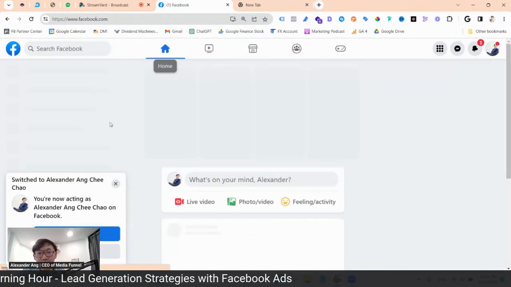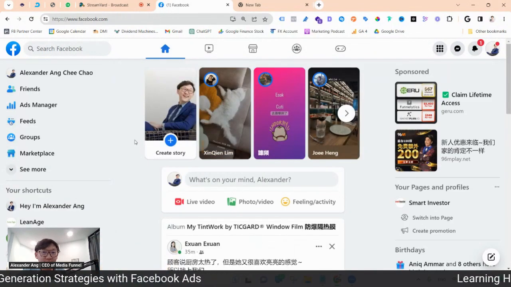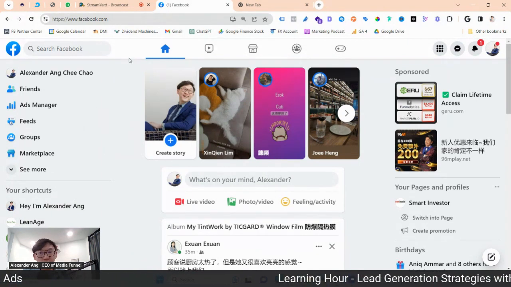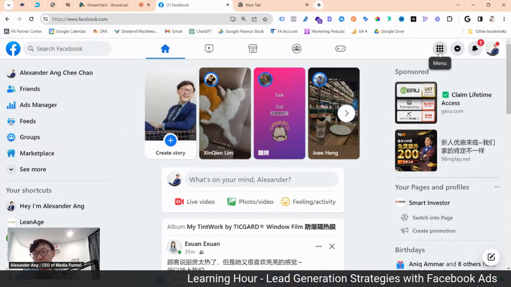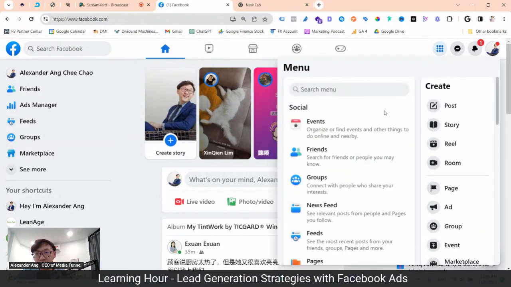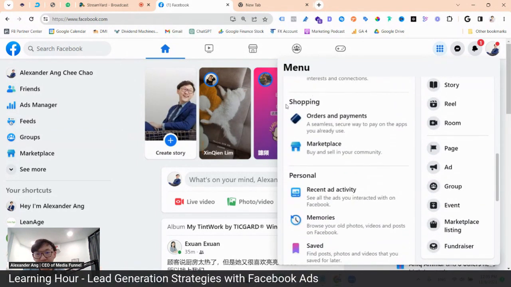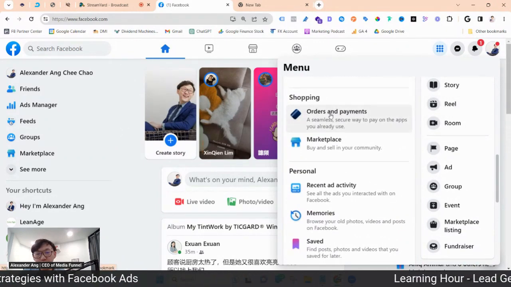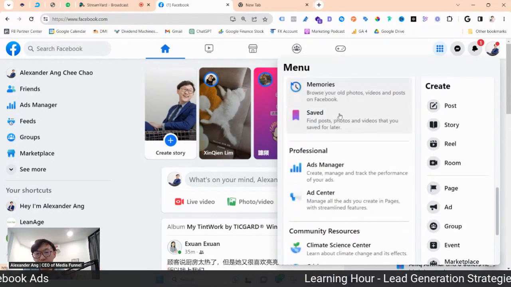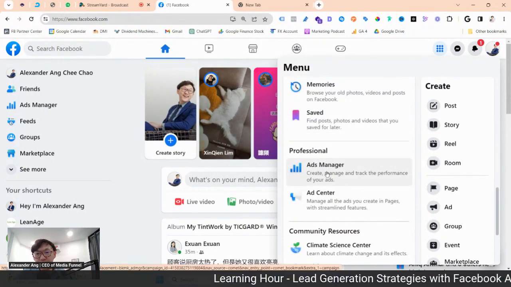You will need to have a Facebook page to run ads, for those who are new. So first, you click on this nine dots menu and scroll down on the left side. They have two menu bars here, the left side and the right side. On the left side menu bar, you look for this thing called Ads Manager.